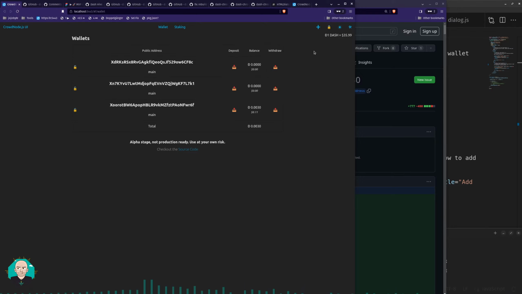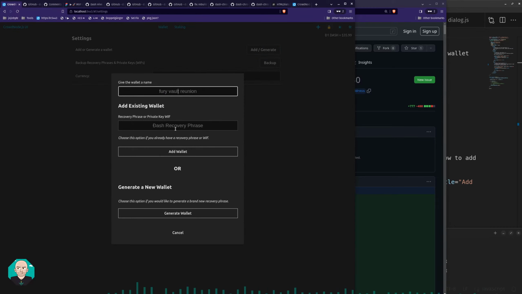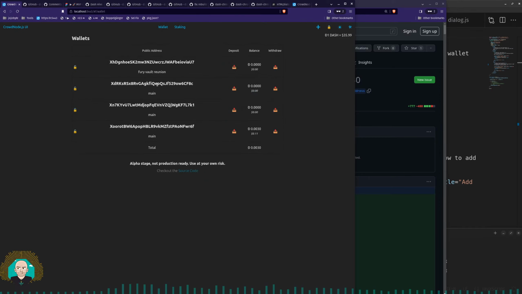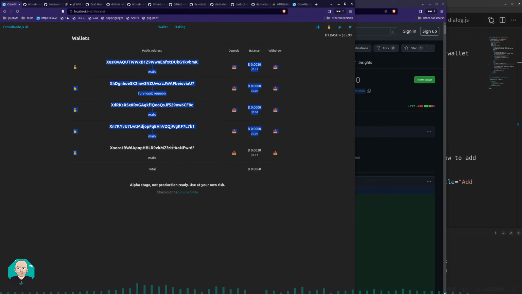So I've got this broken up right now where this is a name for the wallet. And if you want another wallet, let's grab a different key and paste that. All right. So now, if I click this, I can select either of these. And I can tell Fury Vault Reunion Wallet versus main.